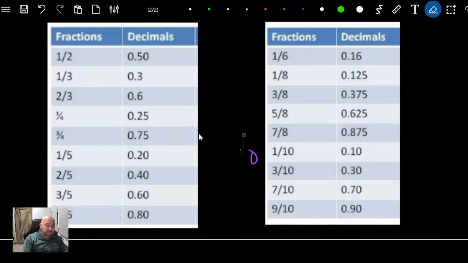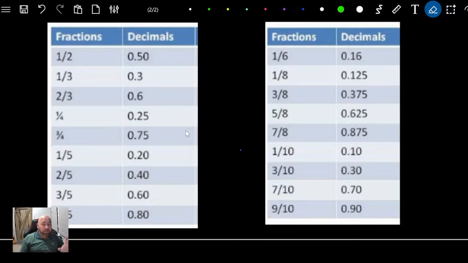Now, you might say, that's not worth it. I'm not going to spend the time to memorize it. It is worth it. It is. You will use these all of the time. All of the time. Okay? So figure them out, learn them, understand them, and that way you don't have to break out your calculator. That way you don't have to do all the math that it takes to get the solution to these.